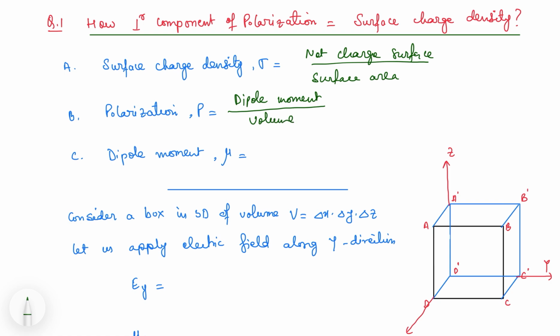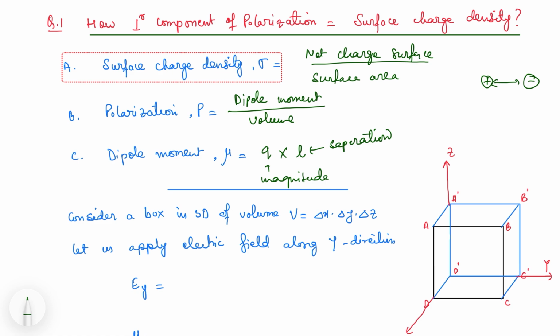What is a dipole moment? Dipole moment basically means separation of charges by a certain distance. They should have some separation between the charges. The dipole moment, for which you mostly use the symbol mu, is equal to the magnitude of the charge multiplied by the separation. Let us say L. This is the magnitude of the charge, and L is the separation between the charges. So if there is no separation, there is no dipole moment. And if the separation is so huge that there is no influence on one another, that is also not a dipole moment.